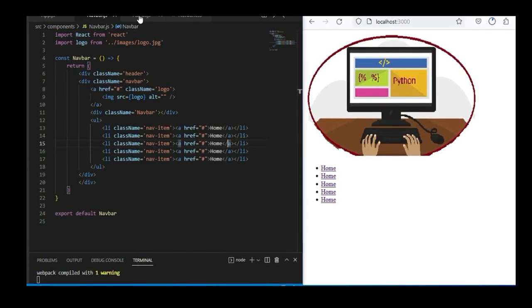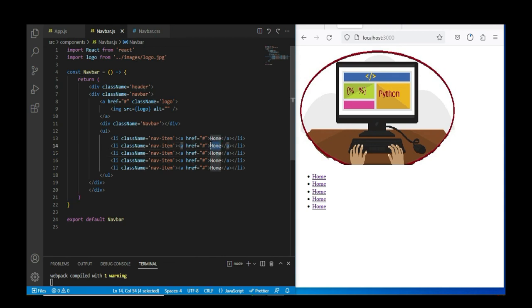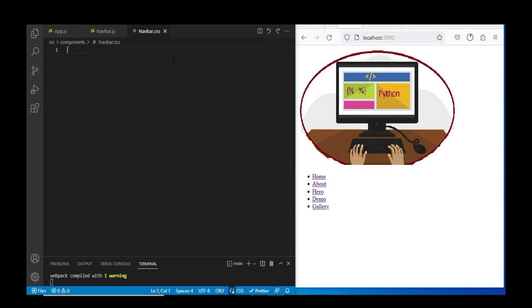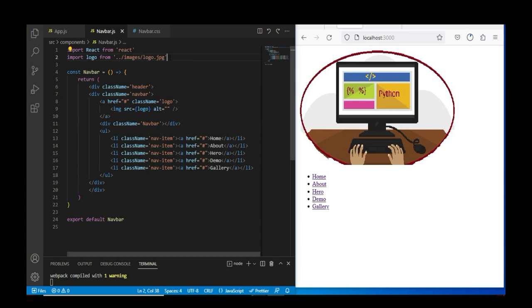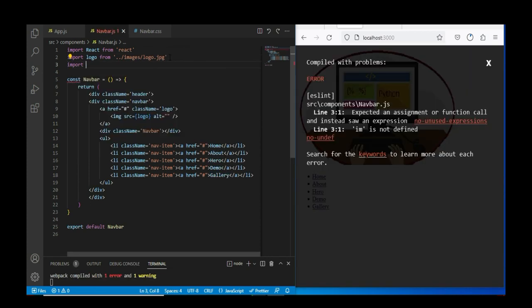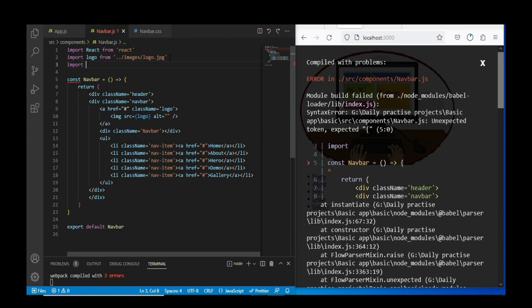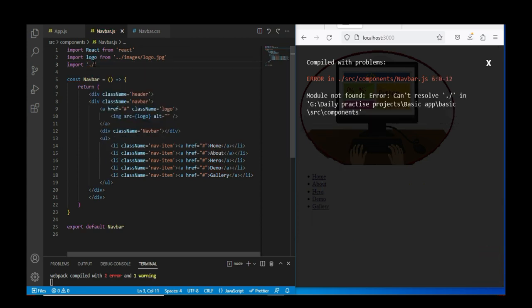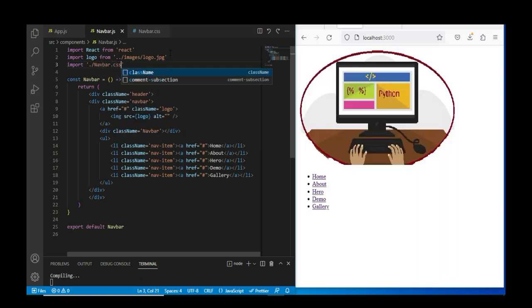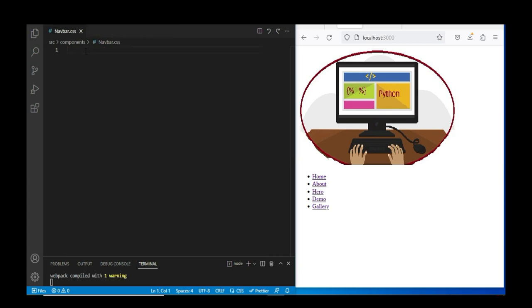Right now inside the navigation bar we have got the nav.css. Inside the user list we will give another tutorial, for example, about the hero, demo and gallery section. This is a section we are going to make and add inside our website page. Inside the navigation bar, before styling with CSS, we should import this navbar.css inside the navbar.js. Like this, you can see.